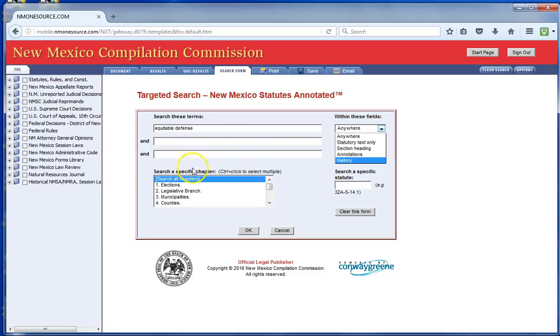I can also combine any of these three lines to search for different things in different places in the same query. But for now, I am satisfied to search for these words anywhere in the NMSA. So I'm going to leave it like this and click OK.